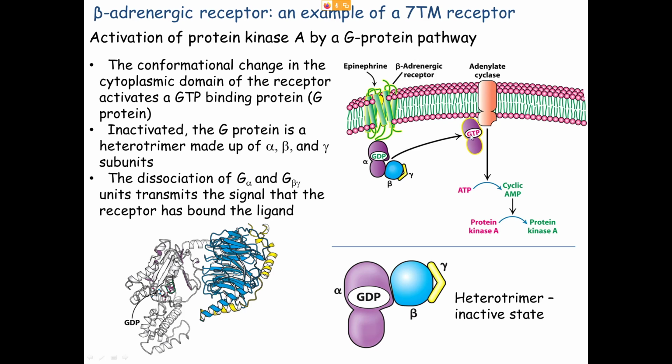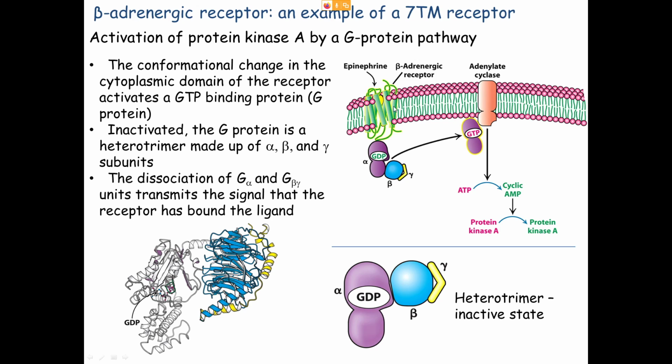When it does so, it can no longer associate with the adenylate cyclase, and the beta and gamma subunits will once again bind. But what if the epinephrine is still there? It's in such high concentration that it's still activating this receptor. Then the G protein can come over and get its hat removed again. As long as epinephrine is still bound, the can opener still works. It'll eventually replace the GDP with another GTP, and we'll repeat this process over and over. As long as GTP keeps getting replenished, I can keep activating adenylate cyclase.